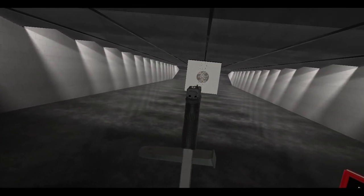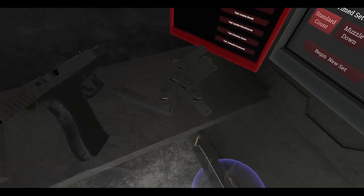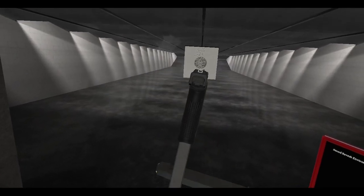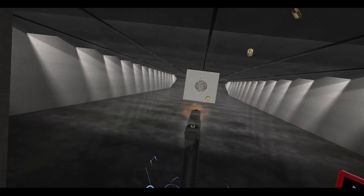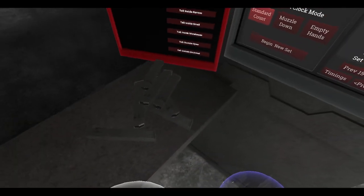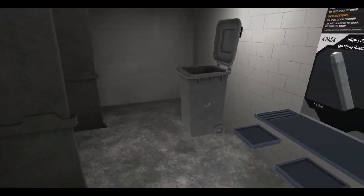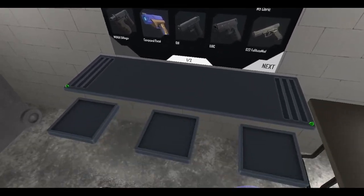I'll tell you about fast reloads right there. Oh, that's fun. I can have 3 magazines ready. And if I remember correctly, somebody, like I said before, tried the Better Hands mod, and they said you could hold 3 magazines in one hand. So that works if you want.